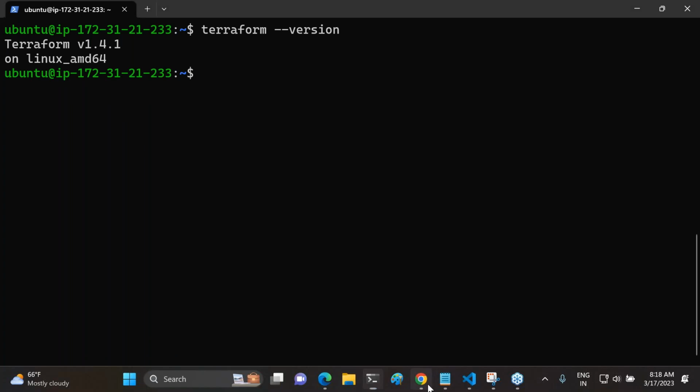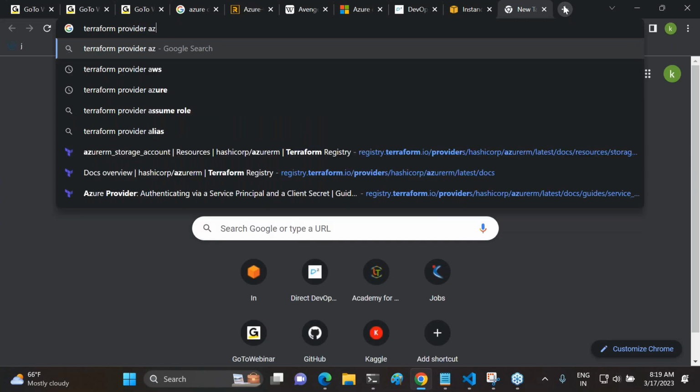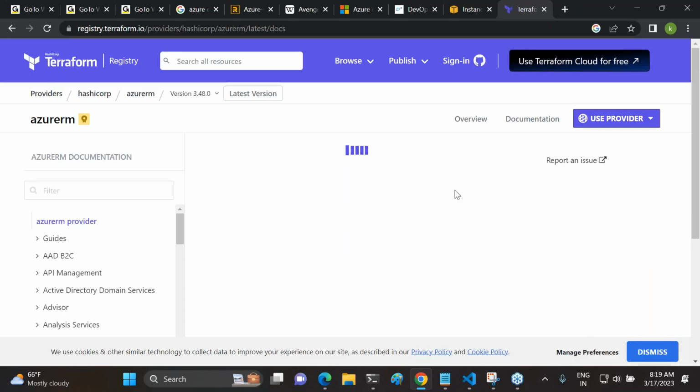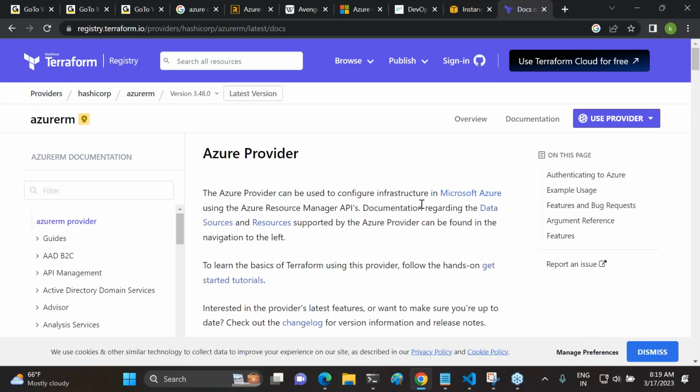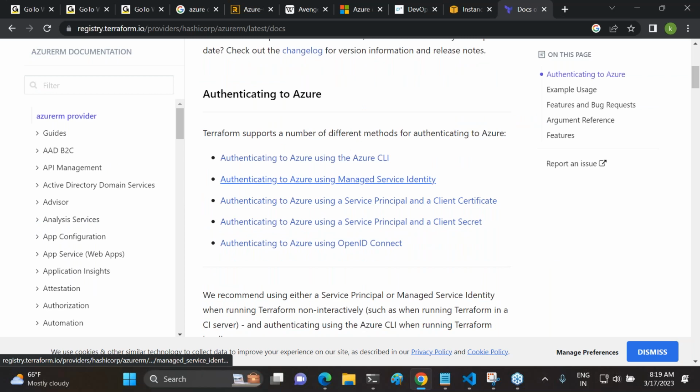Okay. Now, Terraform provider Azure. Okay, sir. So are you saying Azure provider? Yeah. In Azure provider, to authenticate with Azure, there are multiple ways. So you can use authenticating with Azure using Azure CLI, managed identity, client secret, and all that stuff. Out of all of these ways, let us stick to the same way how we are using AWS. I'll be installing Azure CLI, configuring authentication, and let Terraform use the same authentication.